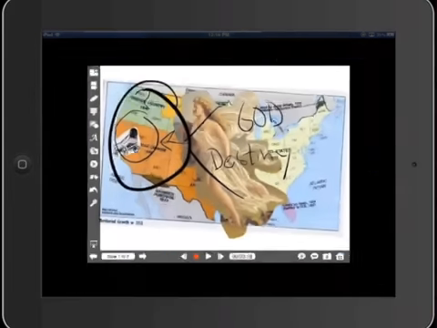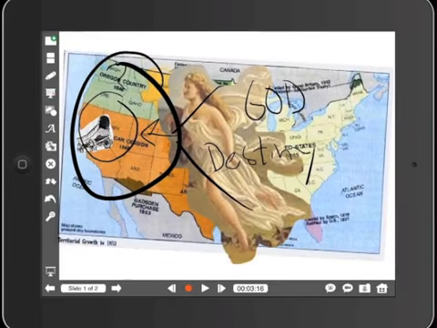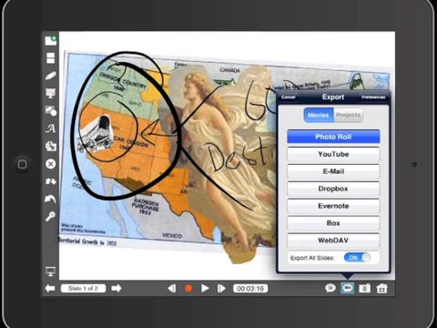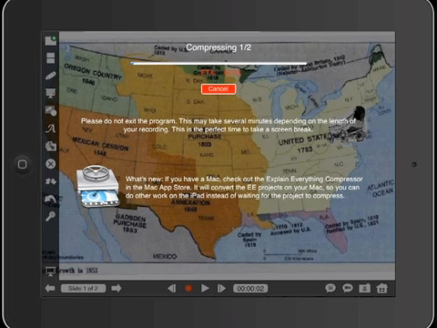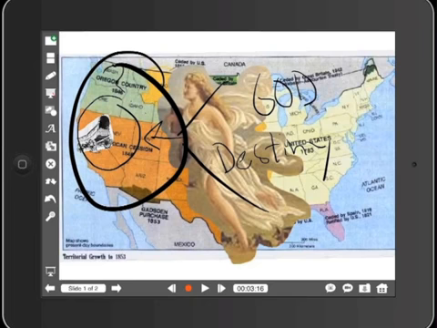Along with documentation, you may also want students to create videos or screencasts on their iPad to put into their Google Drive portfolio. In this case, I'm using Explain Everything. When I'm done creating an Explain Everything, I have the ability to export this final screencast to my camera roll.